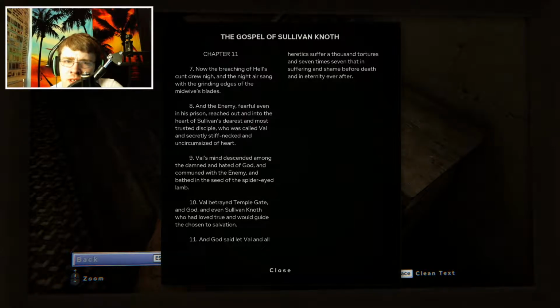Okay, chapter 11. Now, the breaching of hell's cunt drew nigh, and the night air sang with the grinding edges of the midwife's blades, and the enemy, fearful even in his prison, reached out and into the heart of Sullivan's dearest and most trusted disciple, who was called Val, and secretly stiff-necked and uncircumcised of heart. Val's mind ascended among the damned and hated of God, and communed with the enemy, and bathed in the seed of the spider-eyed lamb. Val betrayed Temple Gate and God, and even Sylvan Noth, who had loved truth and would guide the chosen to salvation. And God said, let Val and all heretics suffer 1,000 tortures and 7 times 7 in suffering and shame before death and eternity even after.